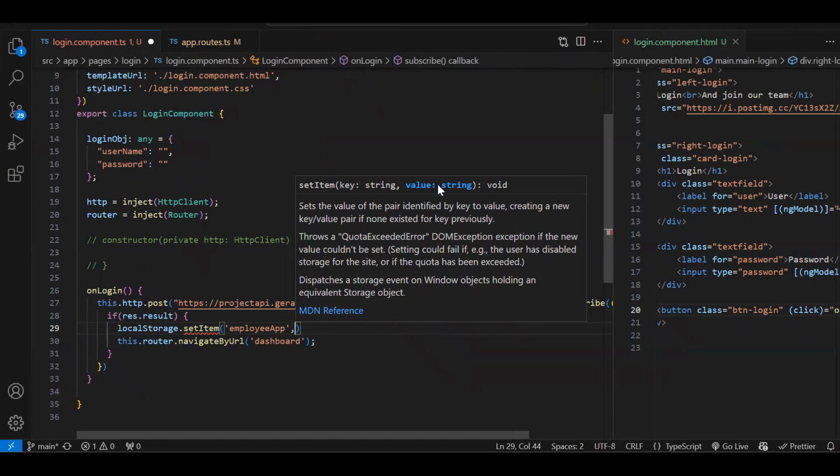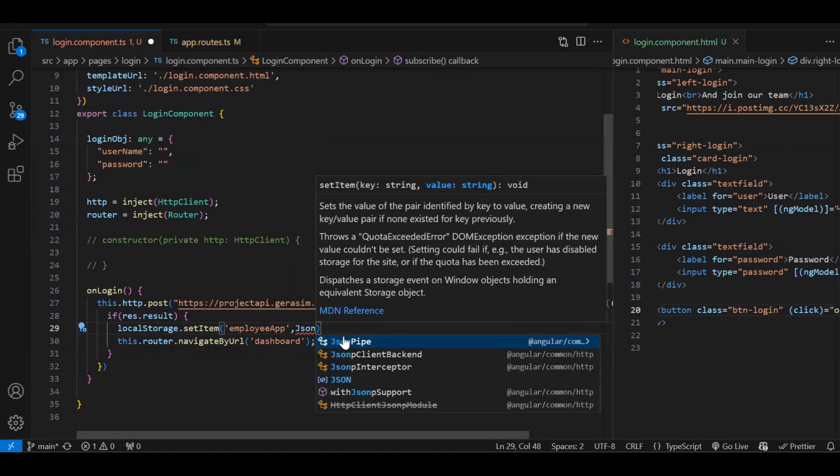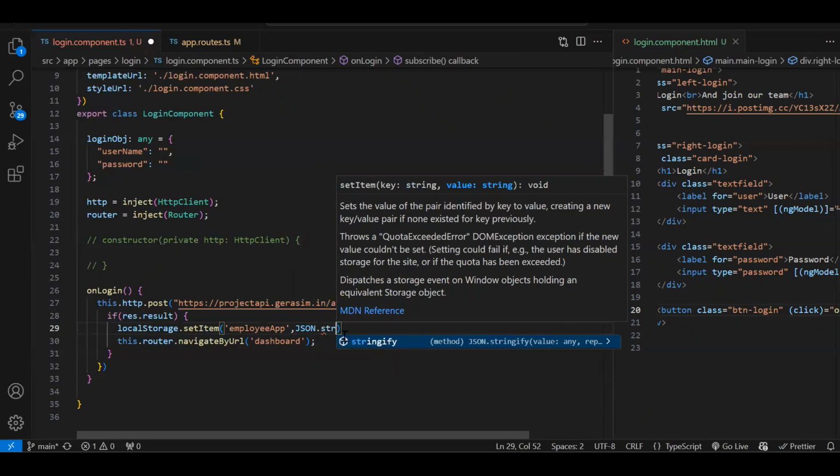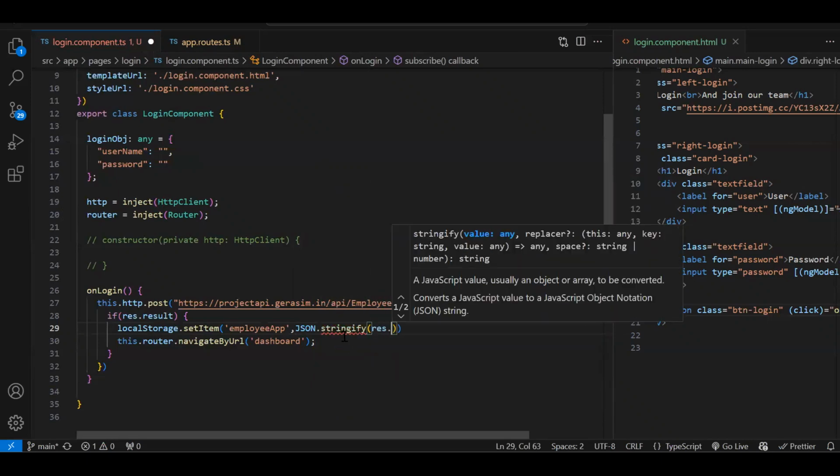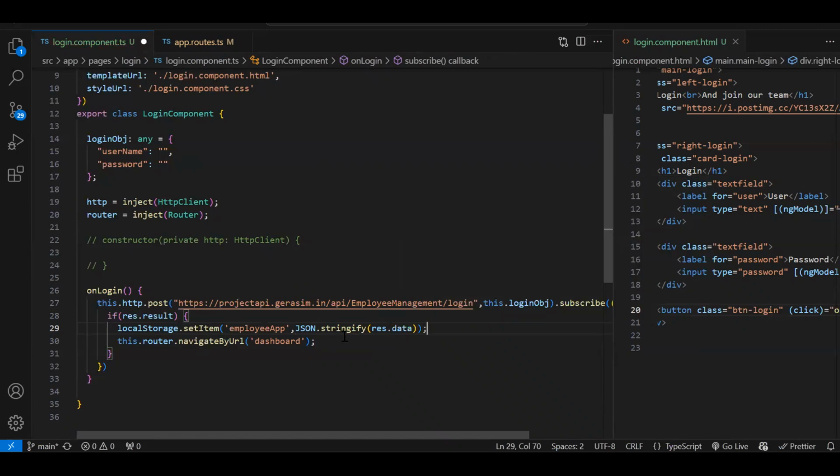Here you can see what type of data it needs, string. So we got the object, so we need to convert it to string format. So we will use the JSON dot stringify method, and inside the stringify, res dot data, meaning whatever data you get from the API. So once the API is successful, meaning whatever credentials we pass match the user, we got the data, we are storing the data into local storage, and we are redirecting to the dashboard.